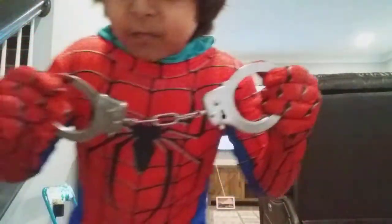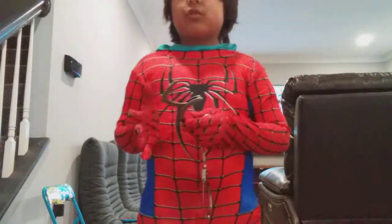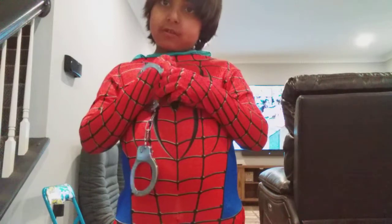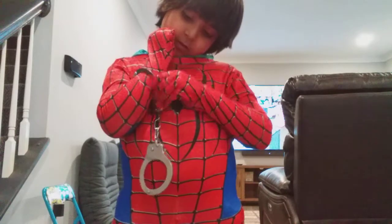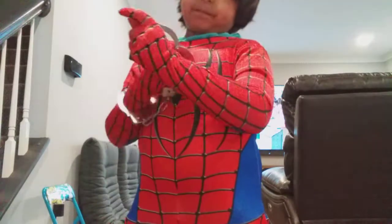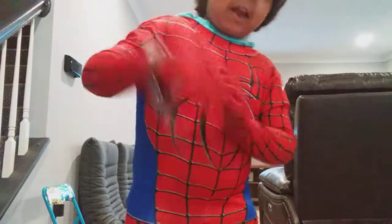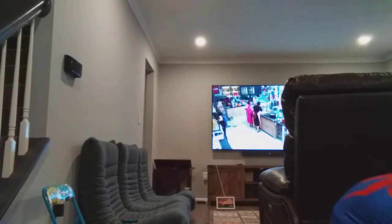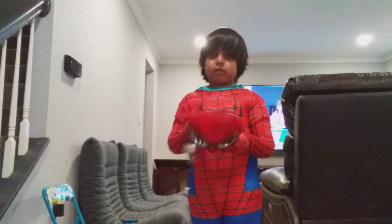So next, as you remember it from the movie, the bracelet, I'm pretty sure that's his web shooters. So I was going to use handcuffs. One on, second. Yes, we got the web shooters now. Now, finally, the mask. Here's the mask. All right.